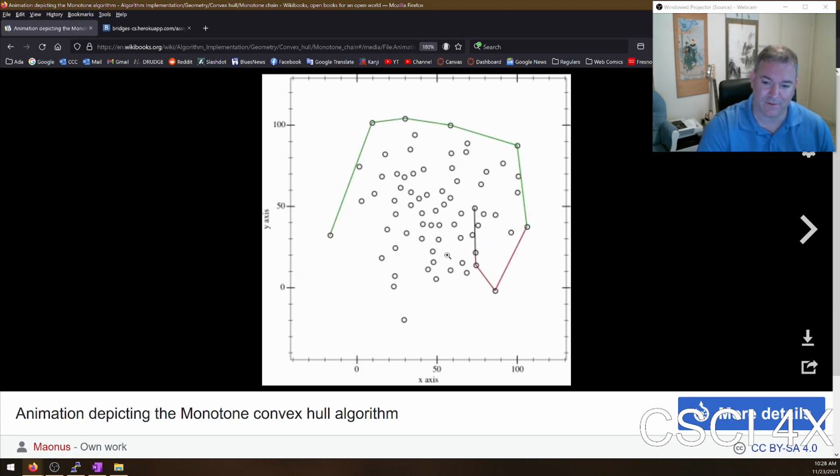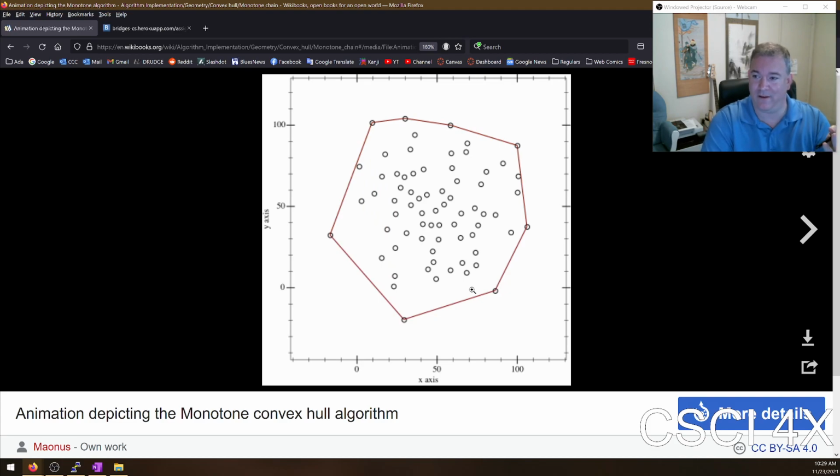And so you see every time there's a hook to the left, the previous node gets deleted, and it just adds one at a time, right? It's going to go through every single point, adding every single one of them. And I can't turn left. That's literally the Andrew monotone hull algorithm. You cannot turn left. If you ever have a left turn, you have to eliminate the previous vertex, and do it again, because you might still have a left turn, and so you have to keep deleting people off the hull. You see how there's people in here, and they're going to get popped off. And you do that by just using a vector, and you just push vertex after vertex onto the hull.